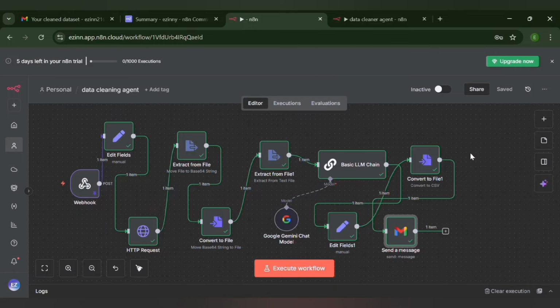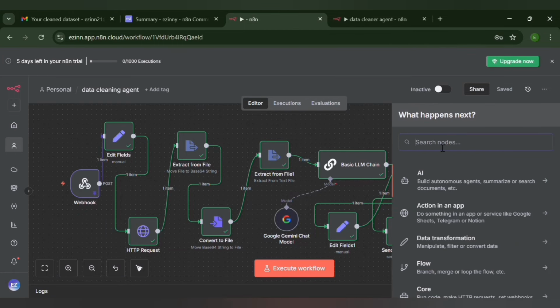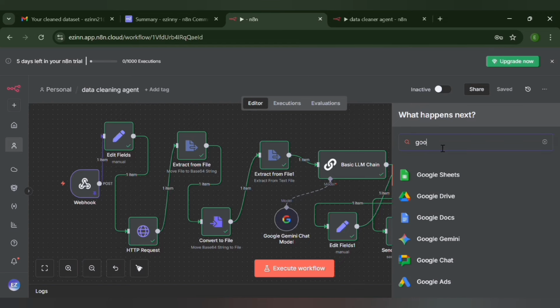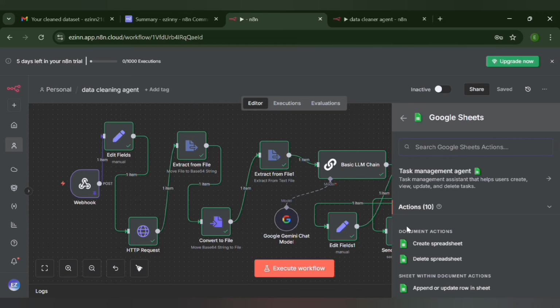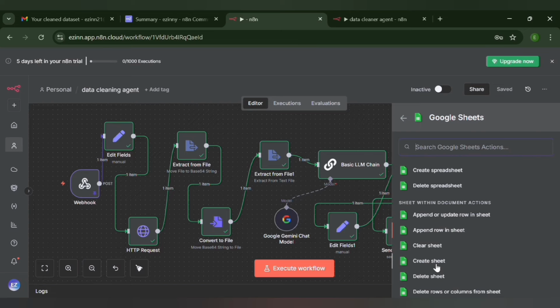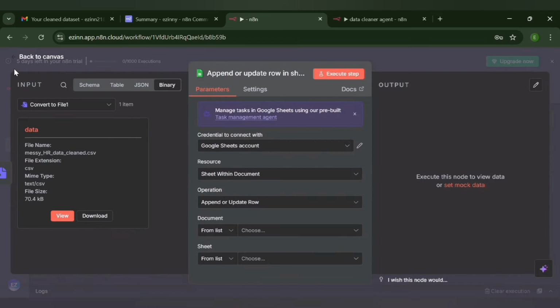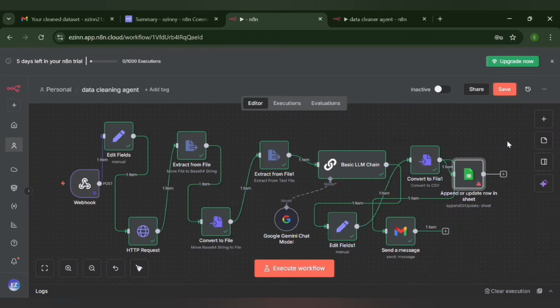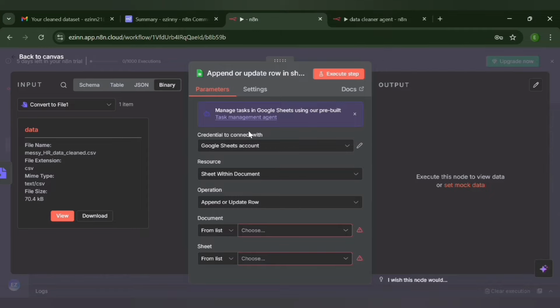You need to link Google Sheets. So I don't know how we'll go on this thing. It should be here. You now add Google Sheets. Well, we want it to add, append, or update row in Sheets. So we select append or update row. Let's go back. Something I need to be sure I'm doing. Yes, it's from the same source. As usual, you connect your Google Sheet credential.